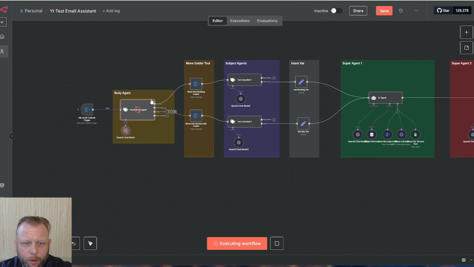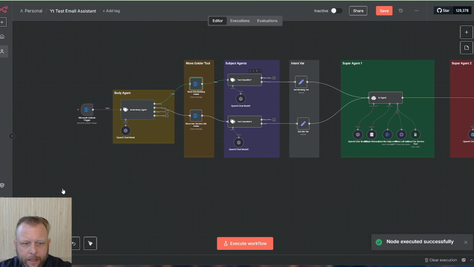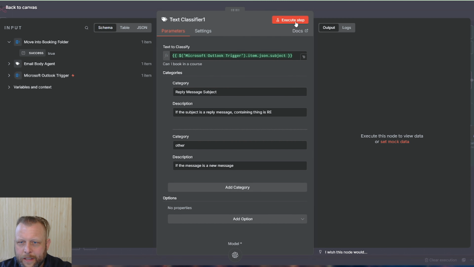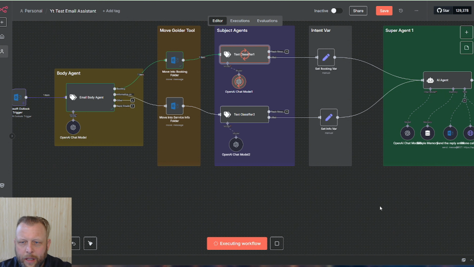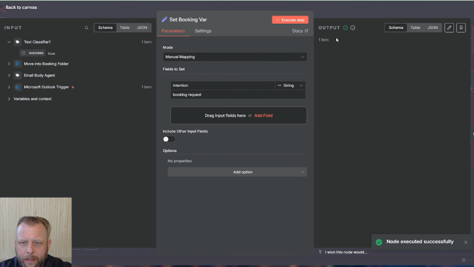This is going to determine, are we going to go for a booking? And then we're going to put it into a folder. Then we're going to classify if this is a first message or a reply. Then we're doing this kind of extra step here.